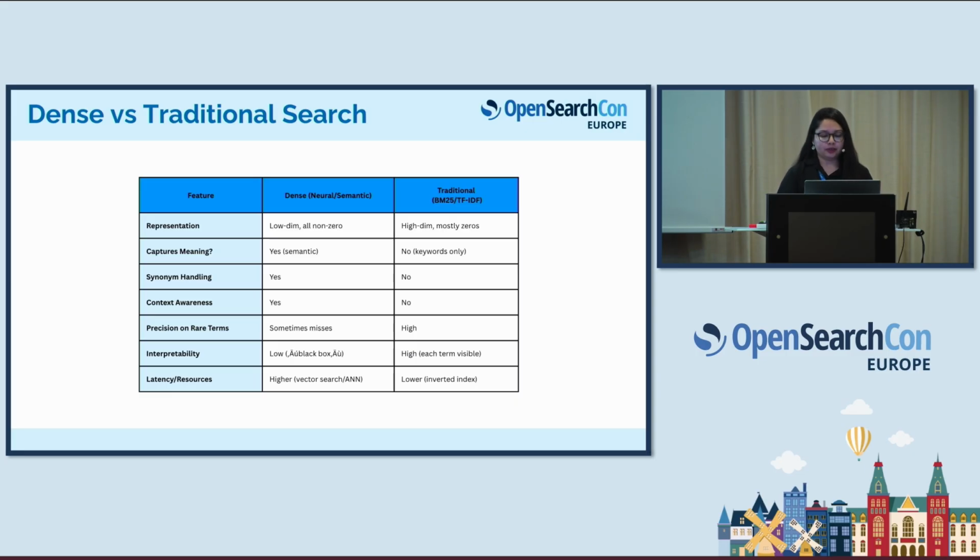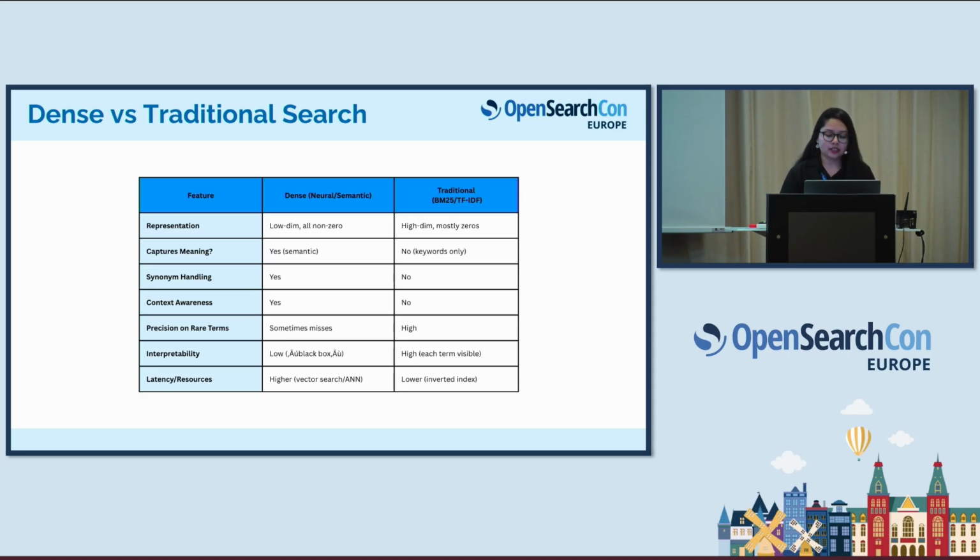Next is interpretability. For dense search, it's pretty low because it's kind of a black box for us. We don't exactly know what dense search is going to return to us and why it returned that particular result. But with traditional, each term is visible.